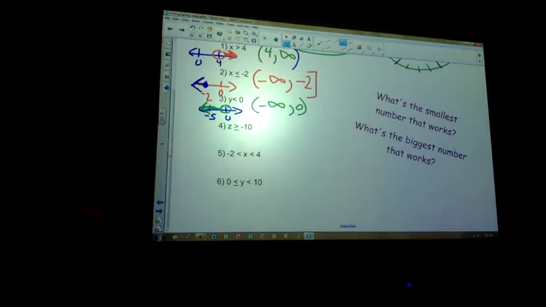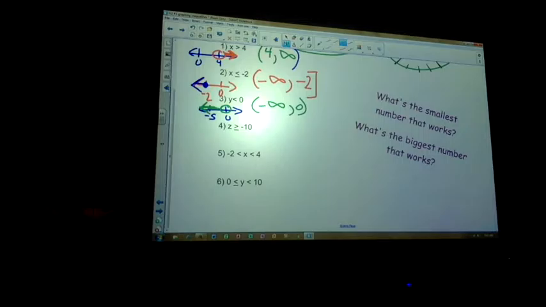Does it matter if the infinity or the zero is first? Yes. Because 0 to negative infinity is the incorrect notation. You want to say where it's coming from, where it's going to. Sometimes, like on the very first one, we were starting at 4, but going to infinity. The second one, we started at negative infinity, getting up to -2 and including it. The third one, we're starting at negative infinity, getting up to 0, but we don't include it, so it's rounded.